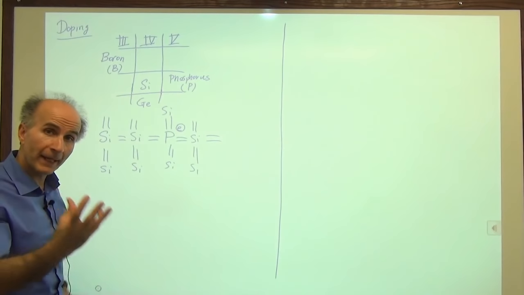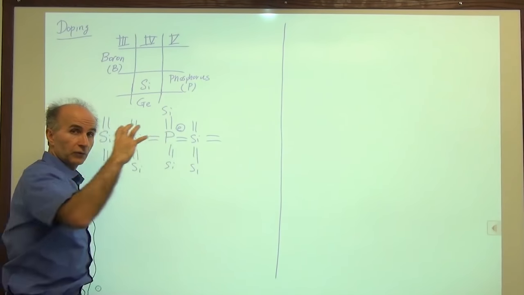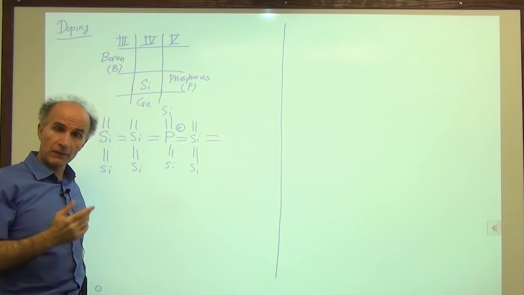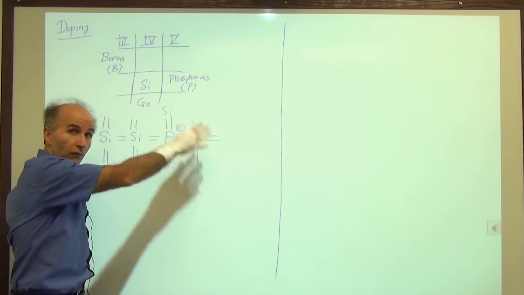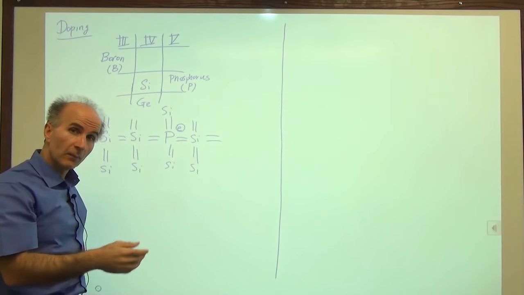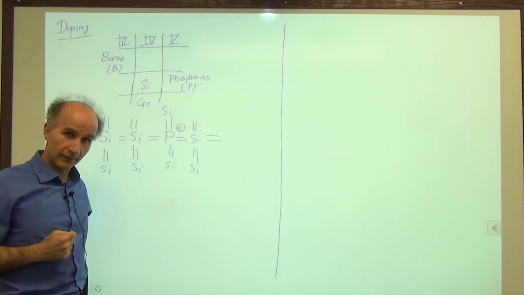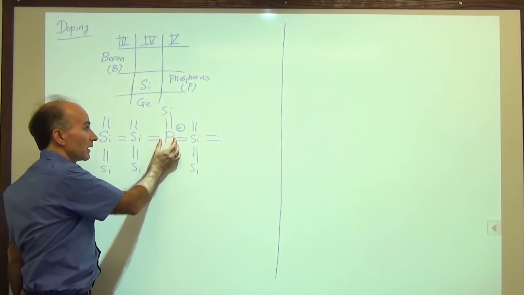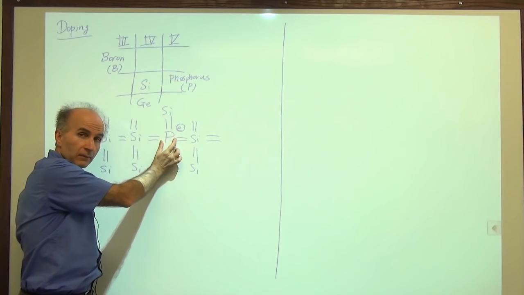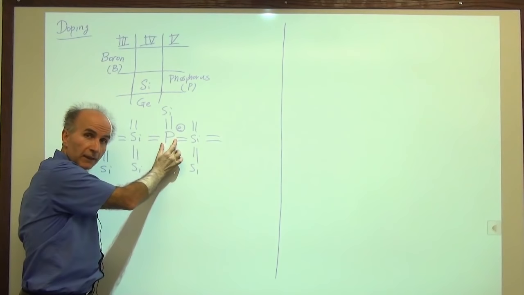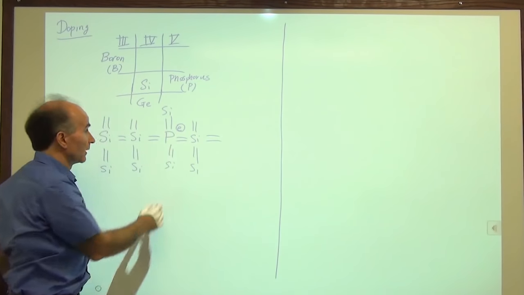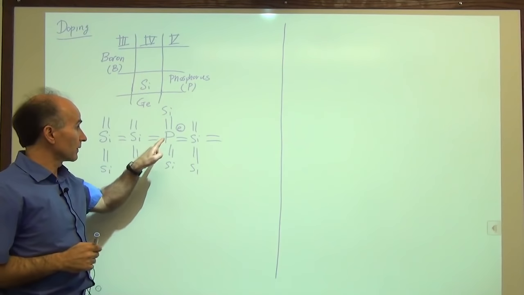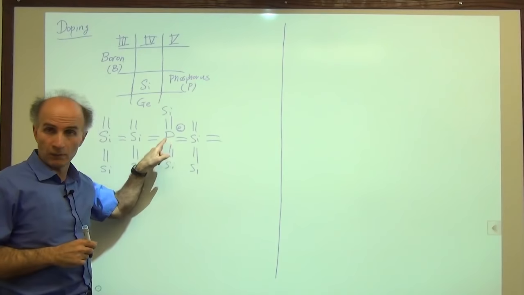So depending on how many phosphorus atoms I introduce into the silicon crystal, I can have a larger and larger number of these free electrons. So I can make this overall device more conductive by having more phosphorus atoms in it. And this process of introducing an atom of phosphorus, or what we call impurity, is called doping. So doping means we take this piece of silicon and then we introduce some non-silicon atoms in here. For example, phosphorus.